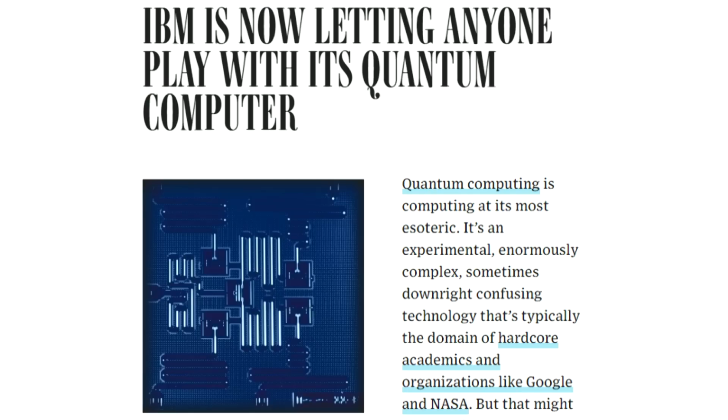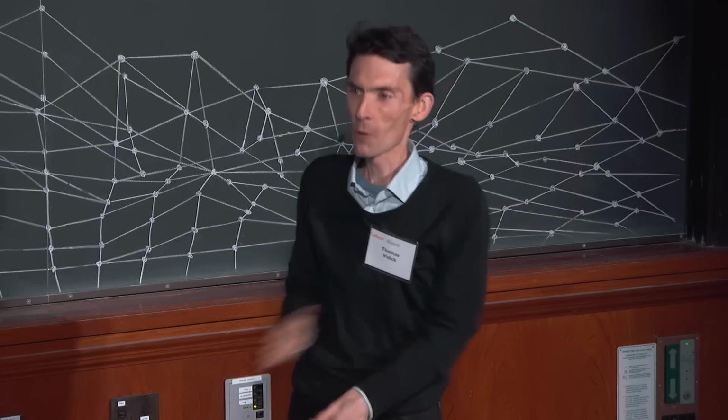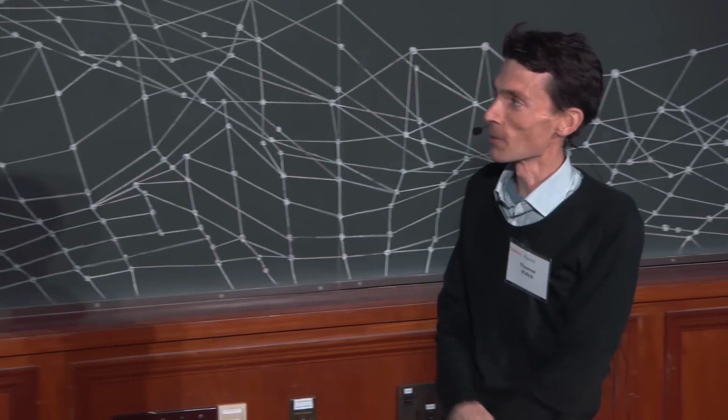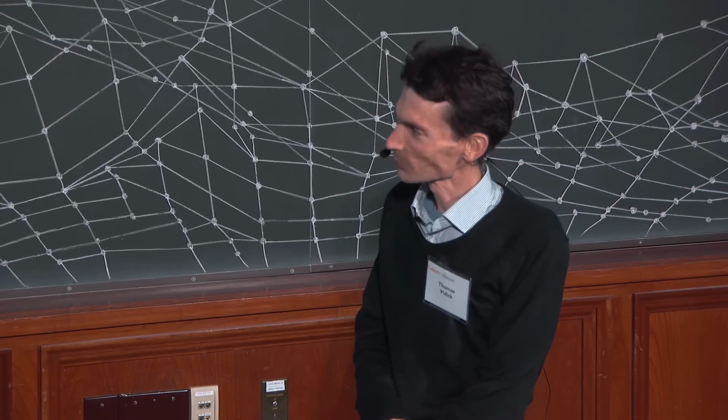And I like this one because the journalist is brutally honest, right? What he or she is writing about what a quantum computer is: well, it's an enormously complex, sometimes downright confusing technology that's typically the domain of hardcore academics and organizations like Google and NASA. So I hope that after this talk, you don't feel like them. You'll think that it's not only for hardcore academics; this is really something for everyone. So I will try to make it more palatable for you throughout the talk.